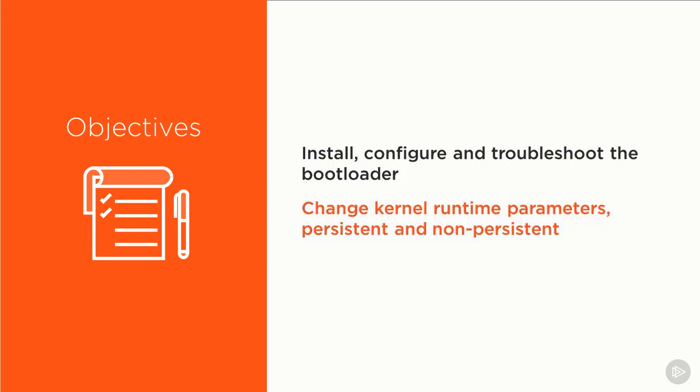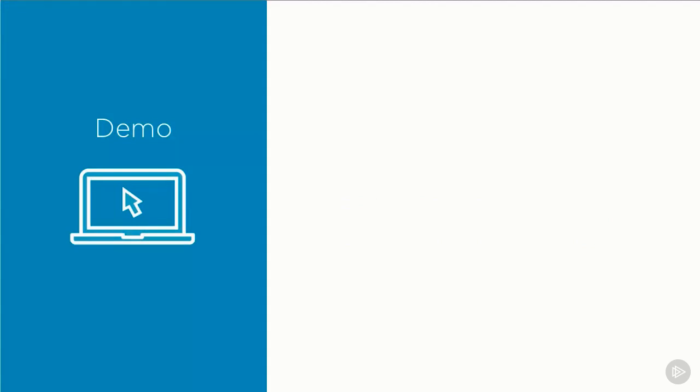We've already seen that we can edit the bootloader during the boot phase, but we're going to be looking at how we can make persistent changes through our GRUB configuration. Now, of course, as always, we're going to be making sure that this is cram-packed with really good demonstrations for you to learn from. So we'll be looking at how we can reinstall GRUB2 if we've got some kind of corruption to the GRUB programs.